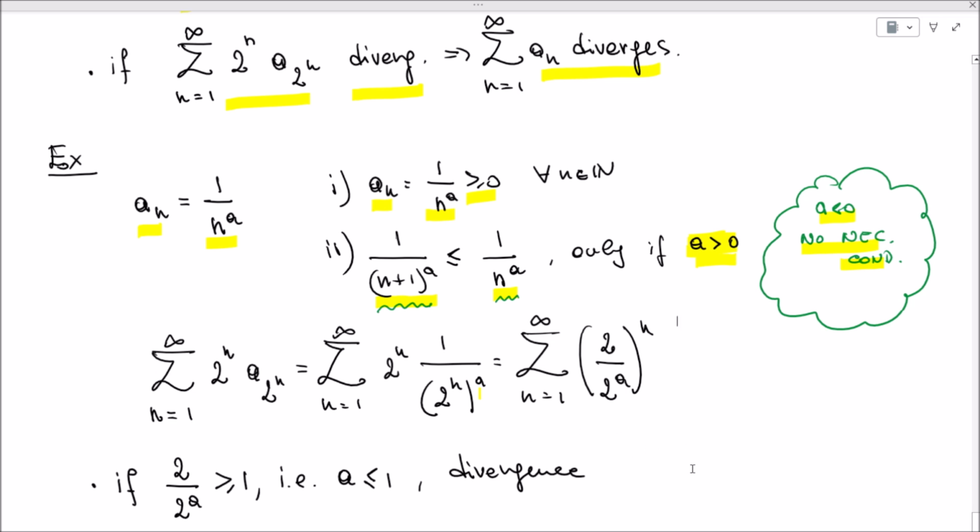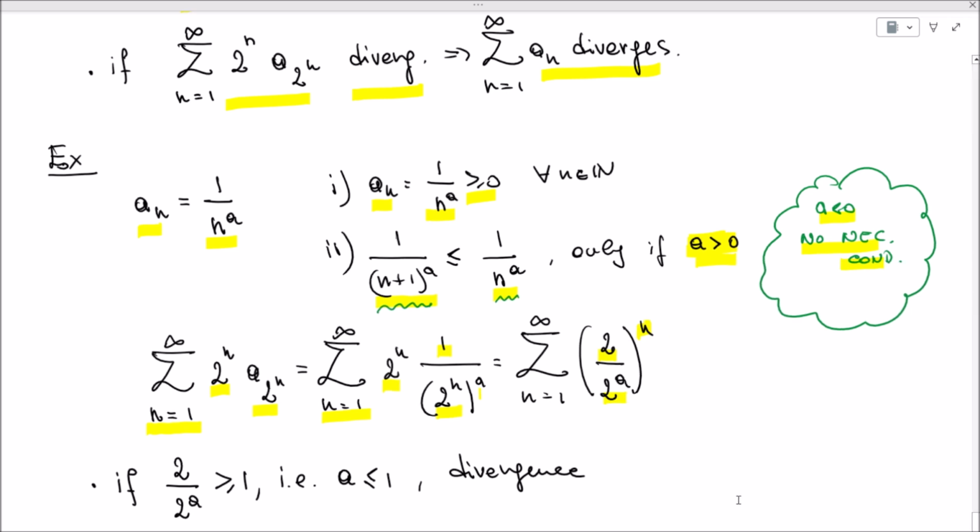We are now within the realm of applicability of Cauchy's condensation. And the criterion says, okay, you don't know what to do with the sum of 1 over n to the a. Well, you can study the sum as n goes from 1 to infinity of 2 to the n times a with index 2 to the n, which is the sum as n goes from 1 to infinity of 2 to the n. And instead of writing 1 divided by n to the a, I will just replace n with 2 to the n. But the sequence can also be written as 2 divided by 2 to the a, all raised to the n.